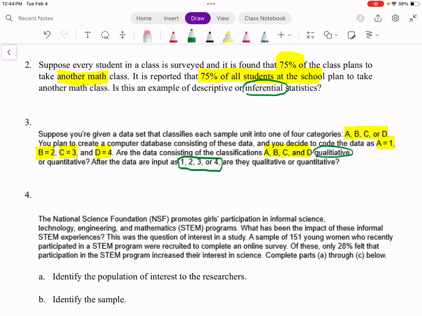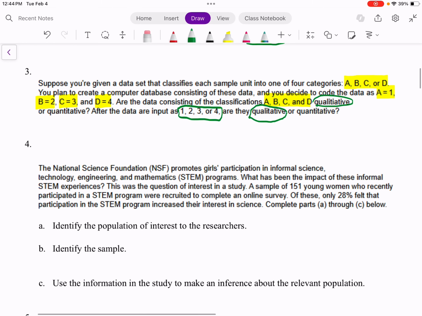Qualitative. So from this example, you'll have a question and you'll be asked to classify the variable, whether it's qualitative or quantitative. So you must have an idea of what qualitative and quantitative data are. You'll be asked to classify like here. And let me tell you, do not expect exactly the same question on your exam. I want you to learn or get the ideas here. So don't expect exactly the same question.